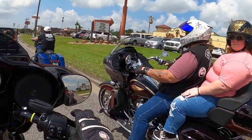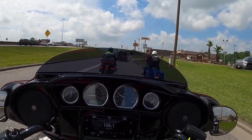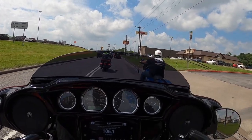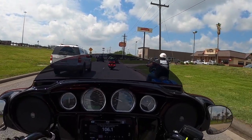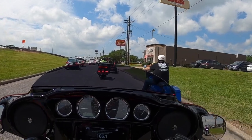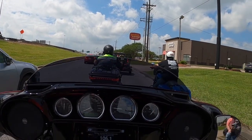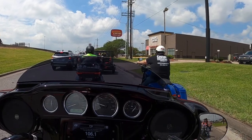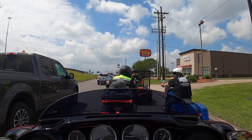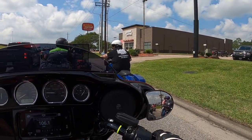Yeah, see, there's a CVO Road Glide Limited beside me. I just think from the driver's seat, I prefer this Batwing fairing. Some people say with the fork-mounted fairing, when you hit wind on the freeway, it moves your handlebars. I never really noticed on my Street Glide. I used to have an Ultra Classic, and on my Indian Roadmaster I don't really feel the wind, even 18-wheeler turbulence. I don't think it affects the fairing enough to really notice. I probably need to spend a good hour on the freeway with the Road Glide, and then back to back an hour on the freeway with the Street Glide, and I don't know when I'd get that kind of opportunity.